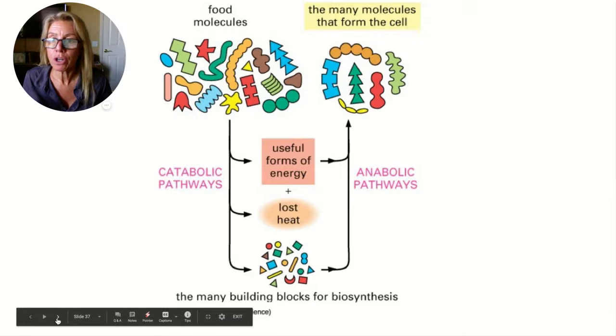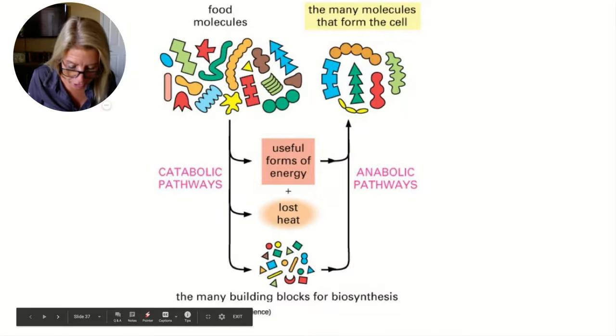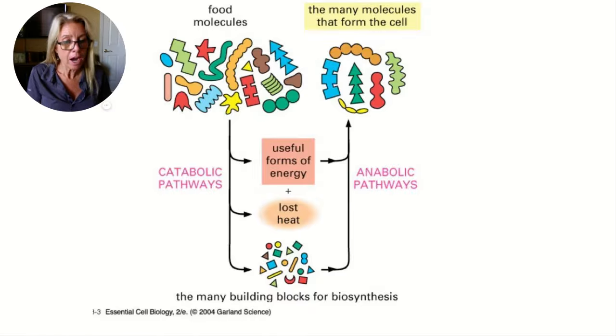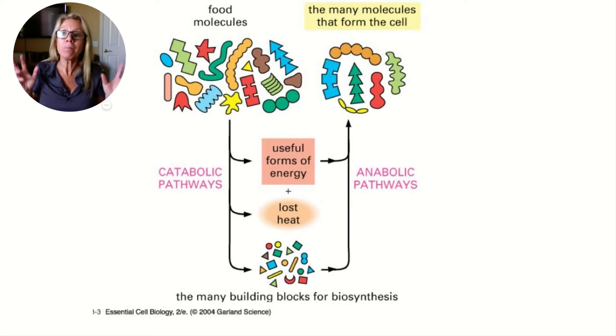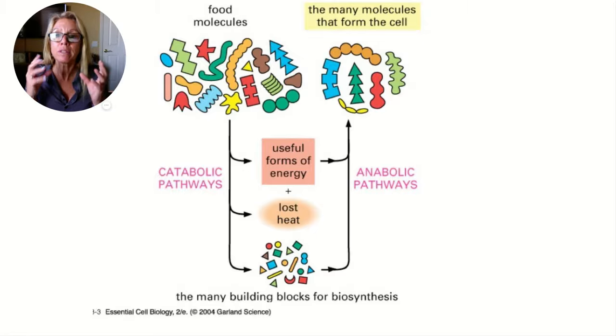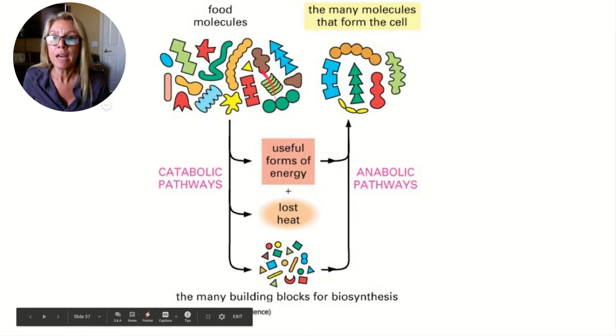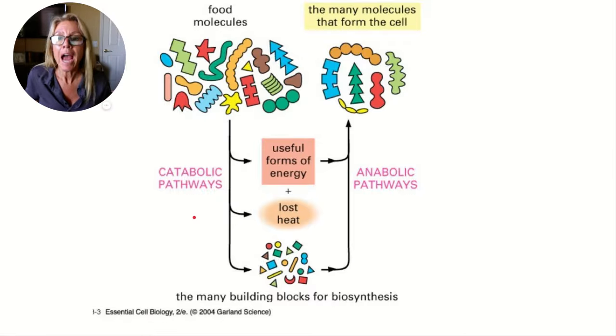Now I have another picture. On your notes, let me show you where I am. I have now jumped to metabolism 8.5. And remember, metabolism is all the enzyme-mediated reactions of your body. So there are those that break down, that's a catabolic reaction, and then those that build, those are anabolic. What this is showing you is that catabolic pathways release energy. The oxidation of glucose releases energy, and you can use that energy for anabolic pathways for building, just like you could build ATP, or you could use that energy from the ATP to build muscles. That would be an anabolic pathway.